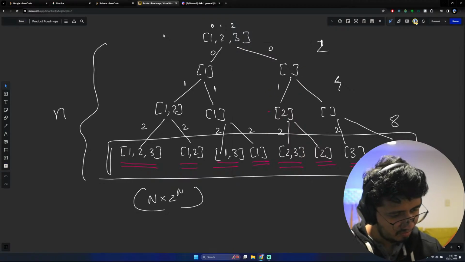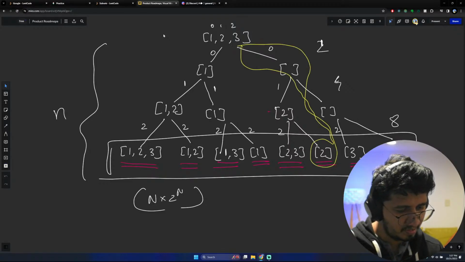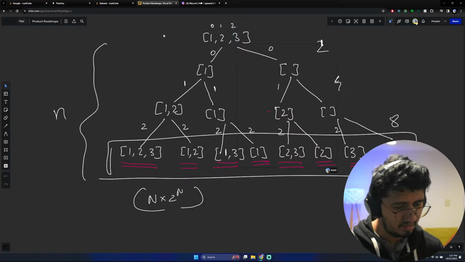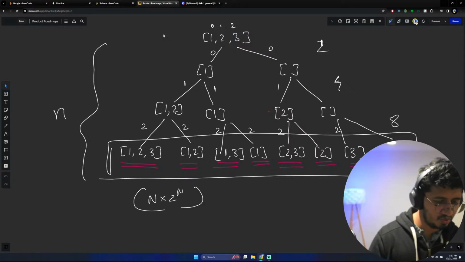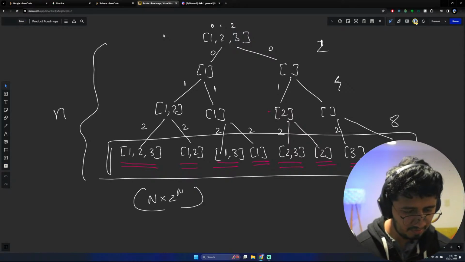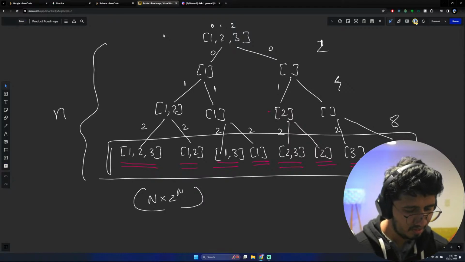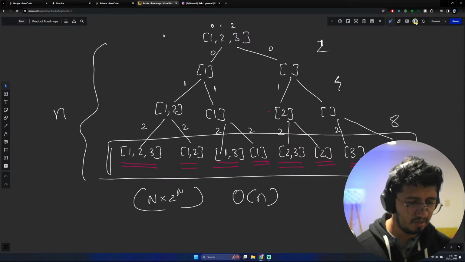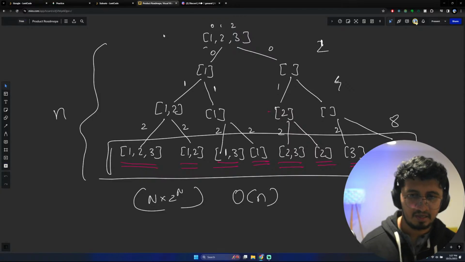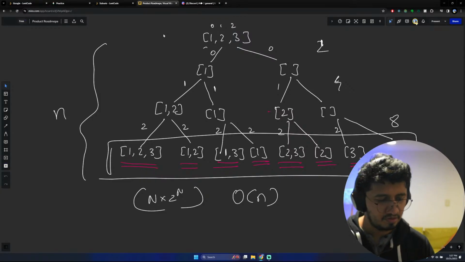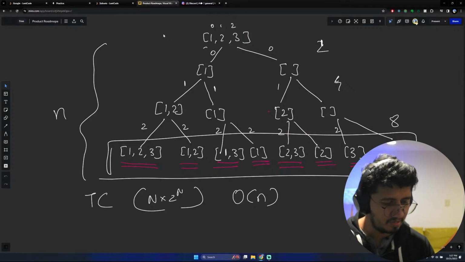Once that is done, we'll be traversing this part. Yeah, hope this idea is clear. So that's why our memory complexity would be O of n, because our stack will always be the height of the tree. So this is time complexity, and this is space complexity.